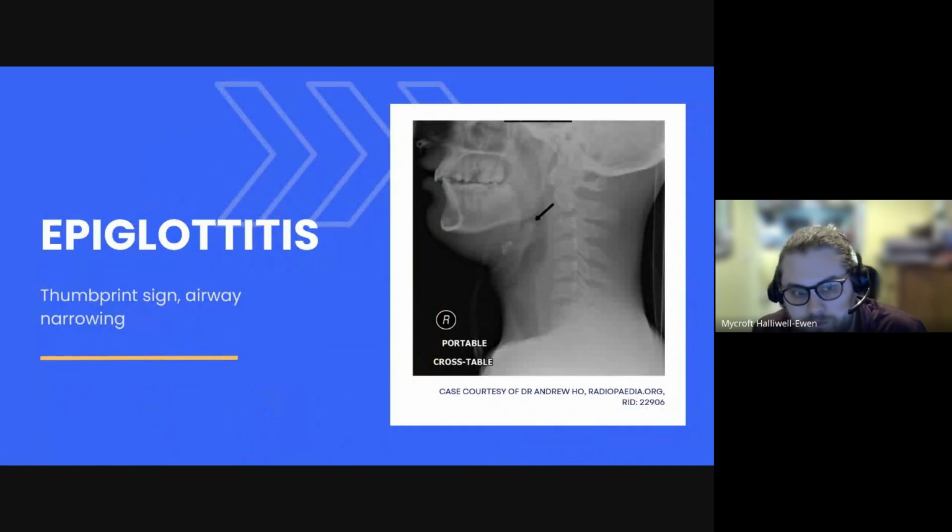So, as I said, we don't usually see the epiglottis. When you can see the epiglottis, as you can in this X-ray, and we get a narrowing of the airway up in here, it can support a diagnosis of epiglottitis. Generally wouldn't rely on that clinically. Remember, epiglottitis is a life-threatening immediate airway emergency, so it's also not the sort of thing that we can wait for the formal report on the X-rays to suggest.